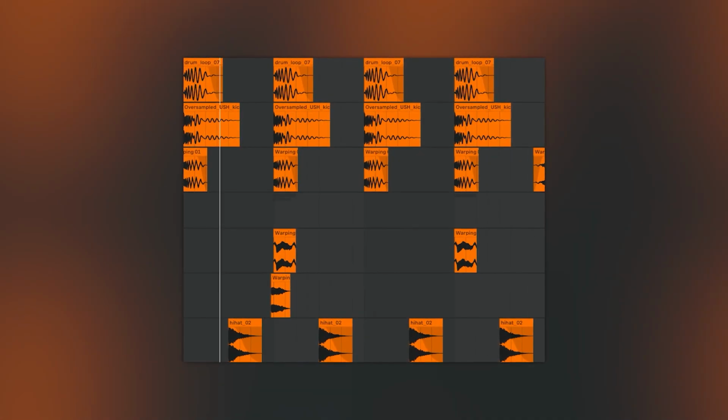Tip number 8. Add variety with pre-shifts. Kicks and any other drums don't have to always have their clips start on the beat. Using a pre-kick, pre-clap, pre-snare is a great way to introduce some variety and make things more interesting.